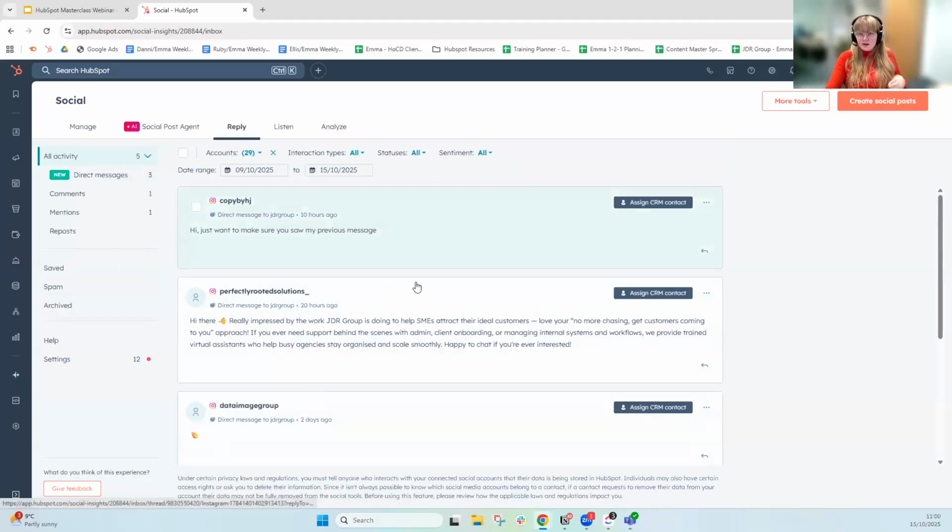This allows you to tie that all into one central place again, and you can respond to that accordingly within here just with these replies. You can even link this up to individual CRM contacts as well. So if I wanted to tag this in to somebody that I knew was in my system, just so the sales team were aware that that message would come through, then I could do that as well from within here.